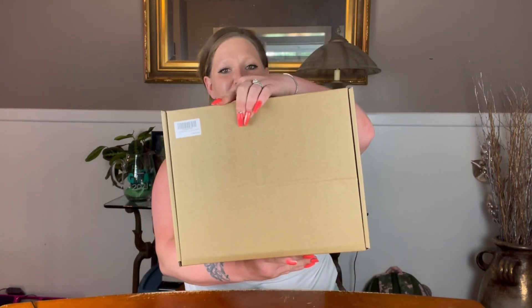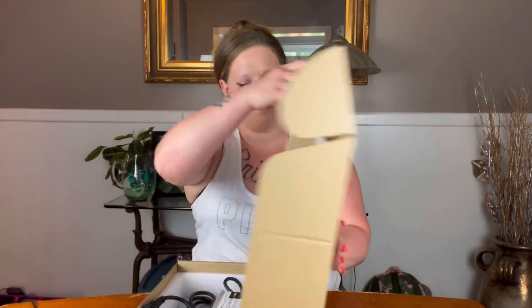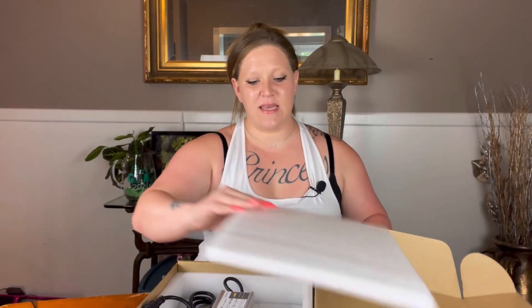It comes from Amazon so obviously it comes in a bigger Amazon box, but I already got rid of that to keep things tidy. It just comes in this nice little box right here — super simple to open. It doesn't have any tape; it's one of those that has a little sliding insert and just pops right open. Inside the box it is covered with a piece of styrofoam.